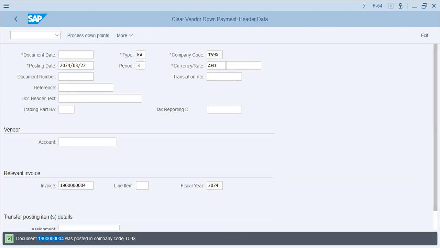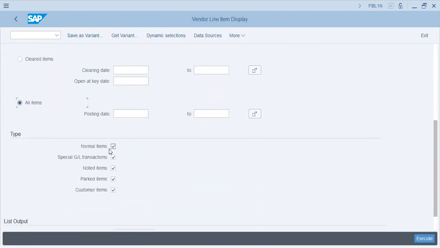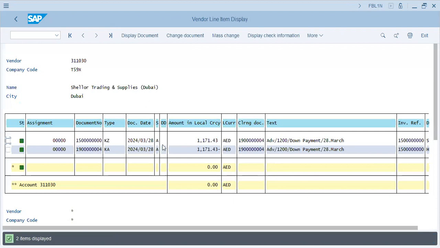1904 was posted. What we'll do, we'll go to FBL1N, all items. We will just see what special GL transactions have been posted. So we have advanced down payments. Okay, that has been done. Okay.